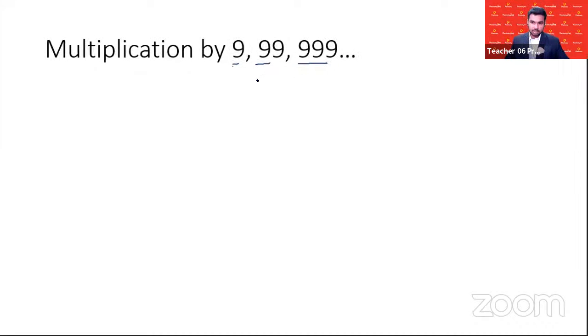If you go to buy some item, most often you will see the price is something like 499 or 999, etc. So if you're getting a couple of these items or more, you will have to do these multiplications, isn't it? So we are going to do first multiplication by 9 and see some tricks for how you can make these multiplications even faster.